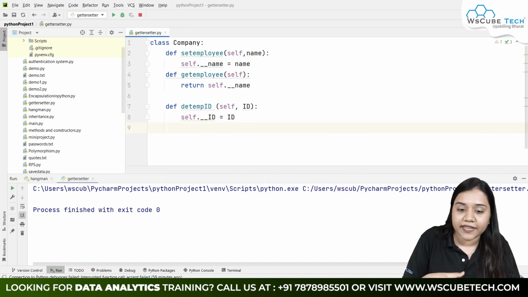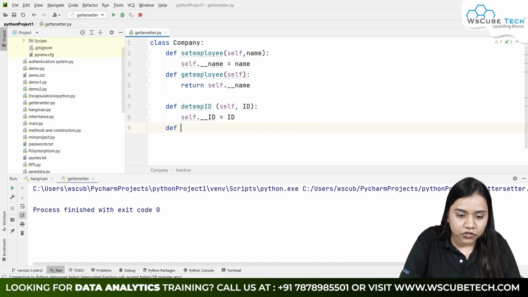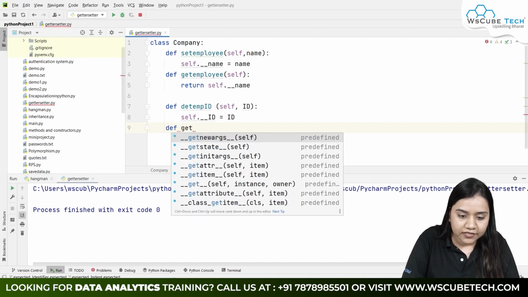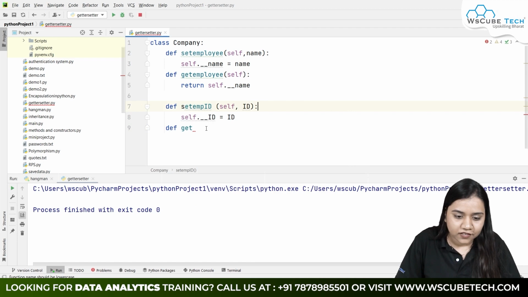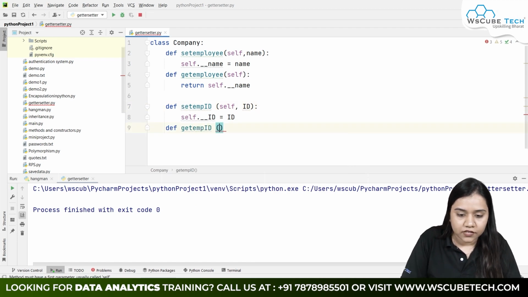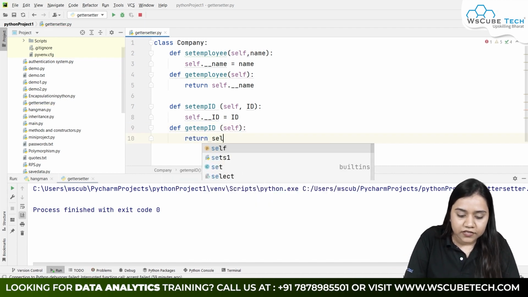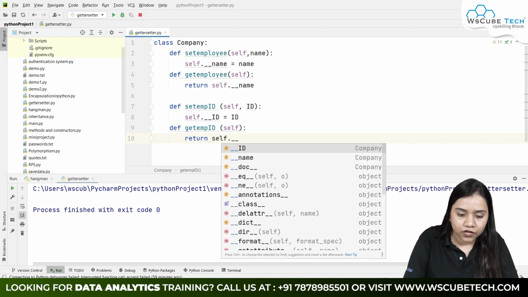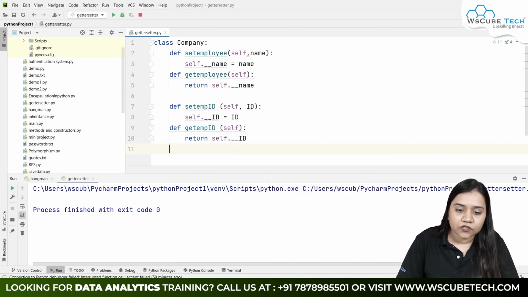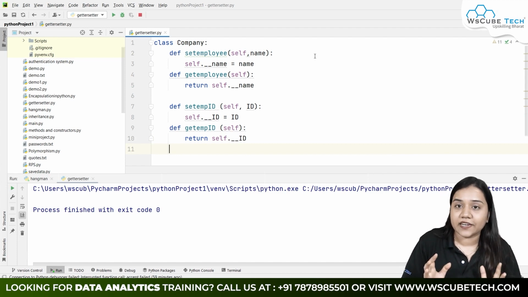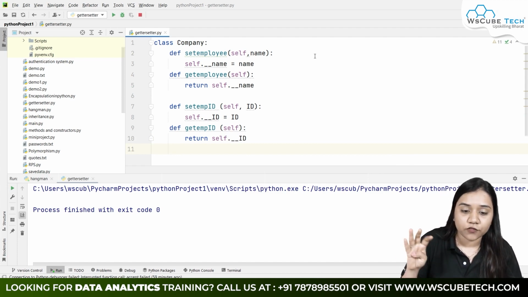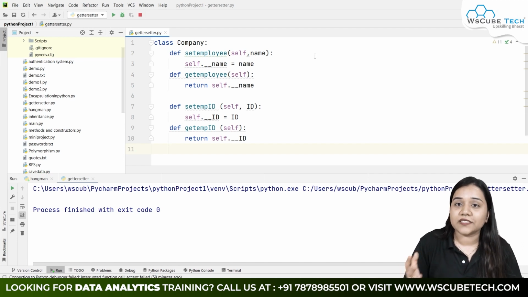Similarly, we will use the get method as well: def get_emp_id, where just the self parameter is required, and we return self.__id. So I have created one employee class with four methods: two methods to set the values for the name and the id, and two methods to fetch these values, that is the get methods.